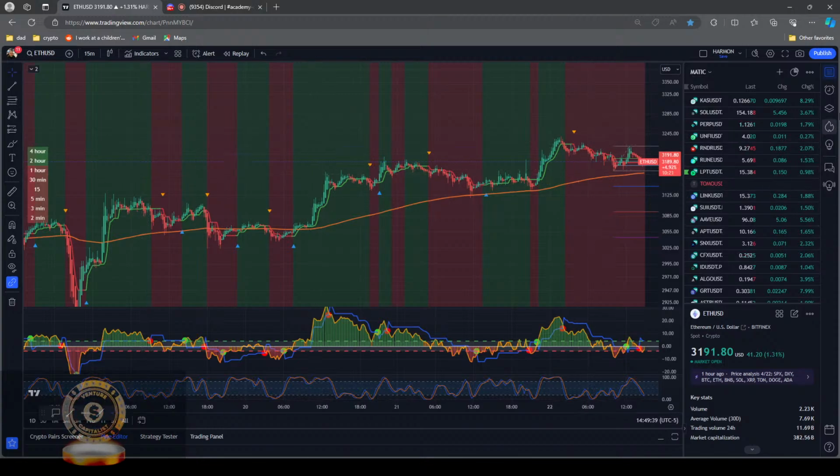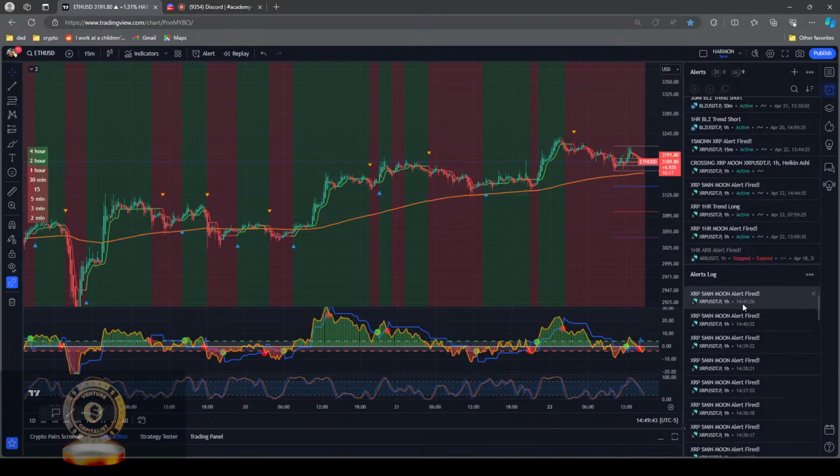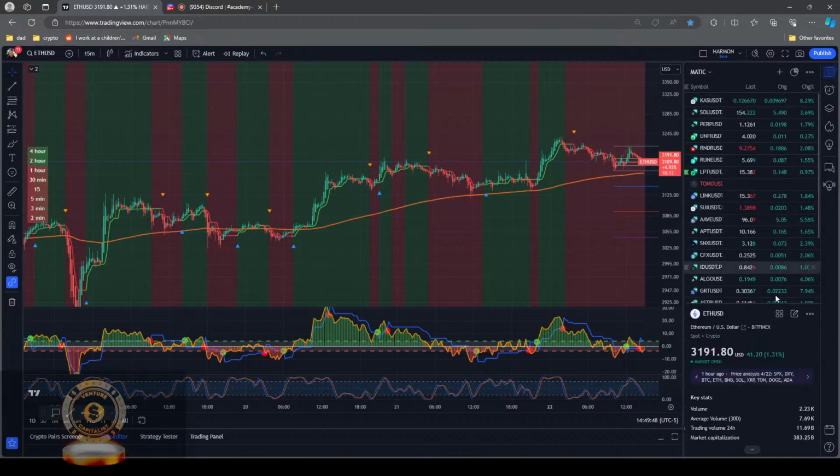And then to the right, you're going to have what we call alerts. These are alerts that you're going to learn to set up on your indicators that you get. And then the top one is just watch lists and details. This is where you have the price of the current coin.